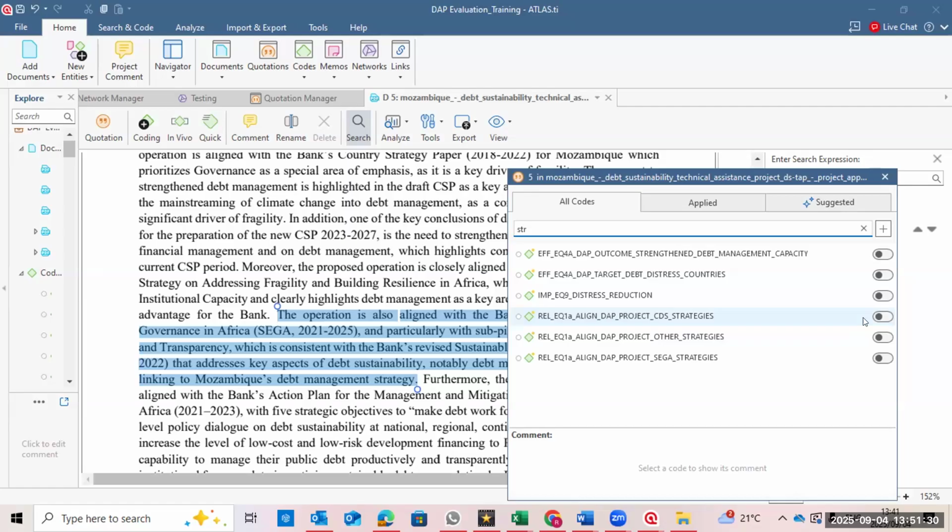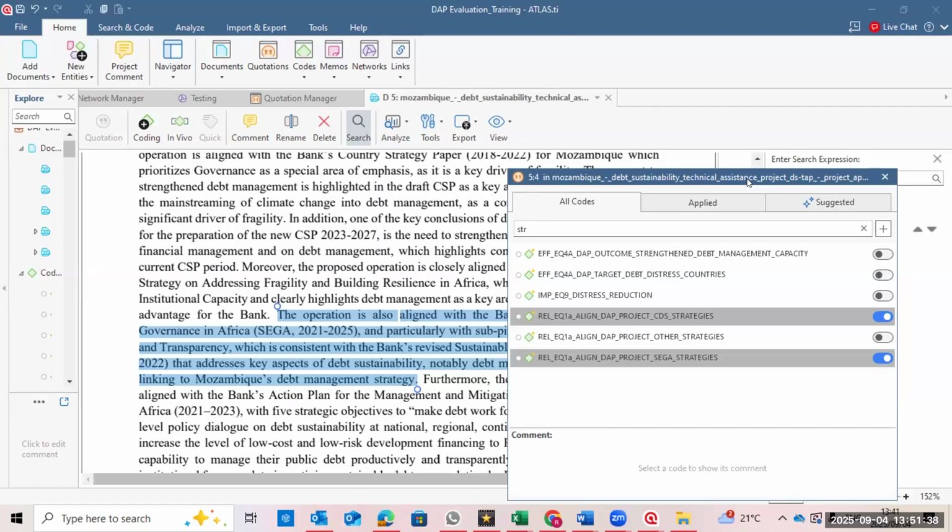Because you have the figure and you also have the other. So guys, you see how it's not so difficult for us to search for the codes, right? You see what I did now? I just used a concept keyword here to search for it. Then the code will come out. You see the different codes. Then you try to see the ones that are aligned.